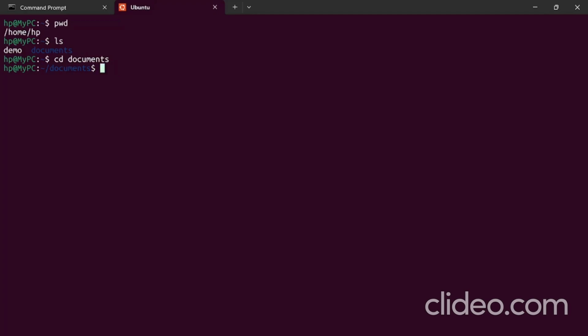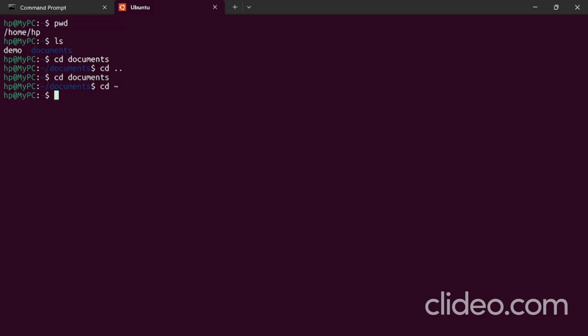We can also give cd .., which means the parent directory. The control goes to the parent directory. Now suppose you are in documents and you want to come back to the home directory. Then you should type cd ~, which takes you to the home directory.